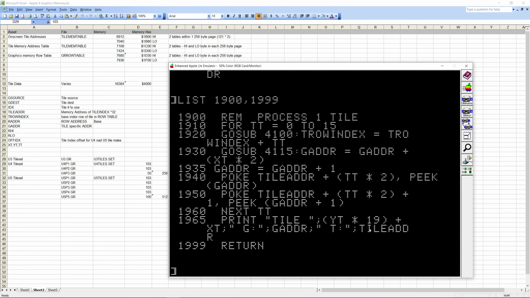I did have it set up at one point where this was pointing entirely to the wrong place, I think because I had tile ADDR and tile index using the same variable, and it pulled the wrong data from the graphics row table. It had the wrong value for the tile where it was being stored in the tile memory, so it was completely off.